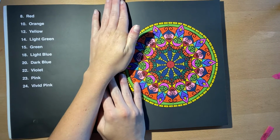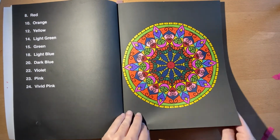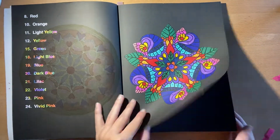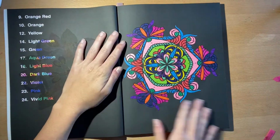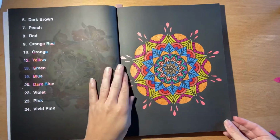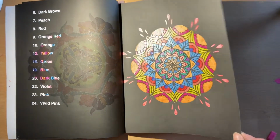So yeah, these are mostly alcohol markers and permanent markers. And then there are some that have gel pen that I did in the beginning of this book. So, yes, and this one is gel pen, and the glitter is everywhere. That's all gel pen.